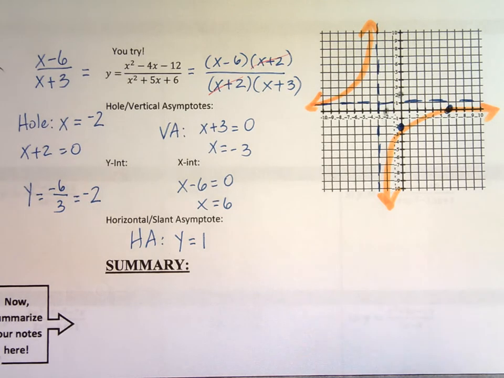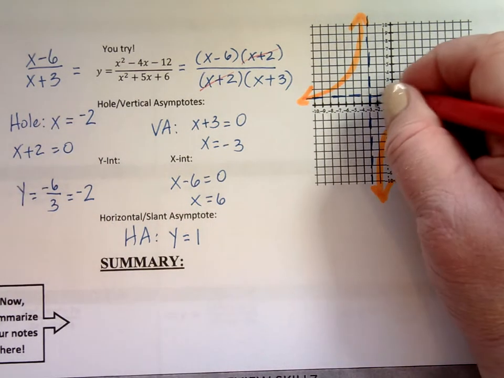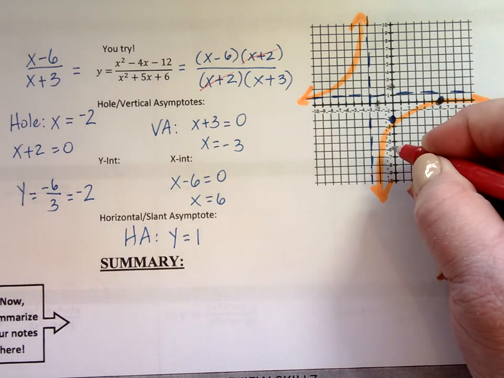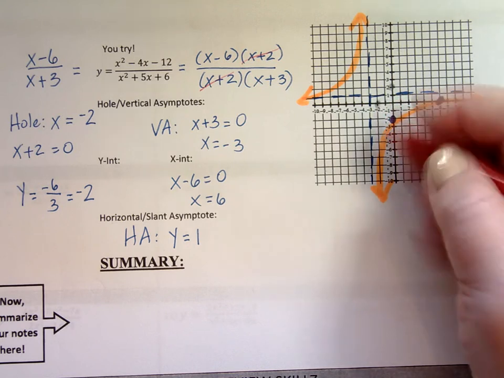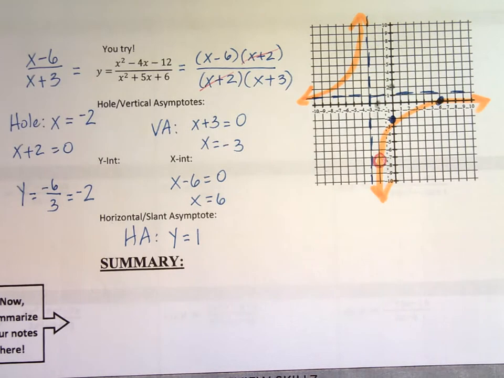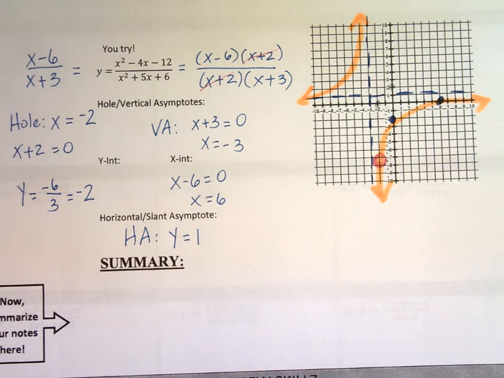But I'm forgetting one thing. I've got a hole, and my hole is at x equals -2. Go to -2, follow it down. Now these are approximate graphs. You're sketching the graph, not being rocket science specific. But if I'm at -2, then I'm over in this neighborhood and I've got a hole on my graph. My red pen's running out of ink. There's a hole there. This is a graph with a hole, and I've got to make sure I say so. Make sure you put that on your graph.